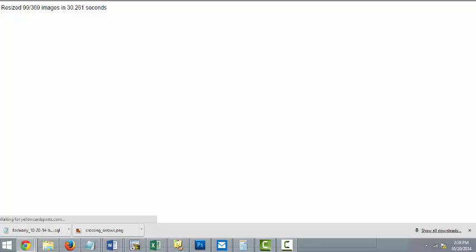Basically pulling these product images in and placing them in the products correctly. There. 107 of 270 left. So resized 107, there's 270 left, and that was in 30 seconds. So it takes about 30 seconds every time you push the refresh or the reload button. And this will dwindle down to where it'll end up 0 out of 0, as you'll see soon. And then we're done. All the products should be loaded.